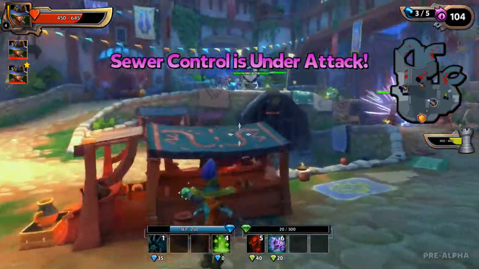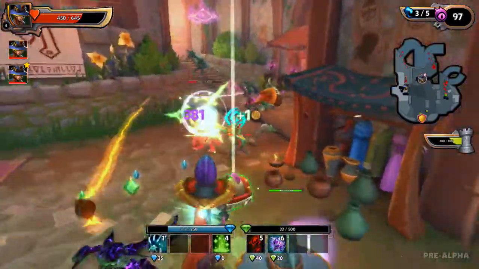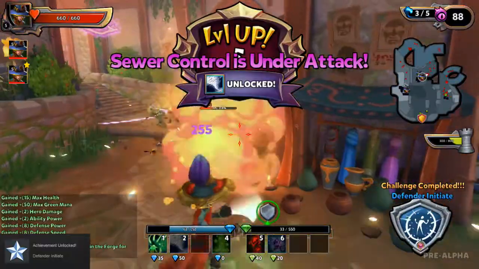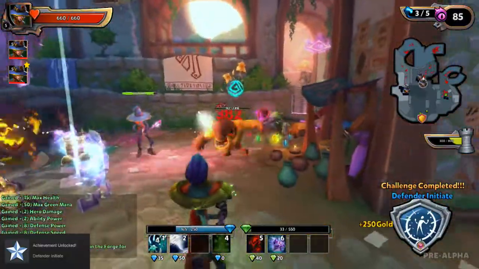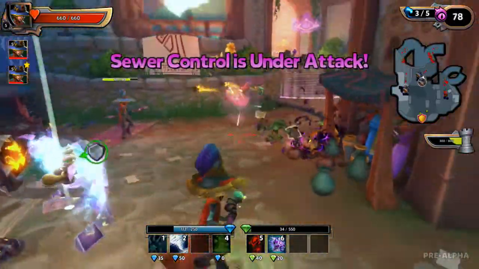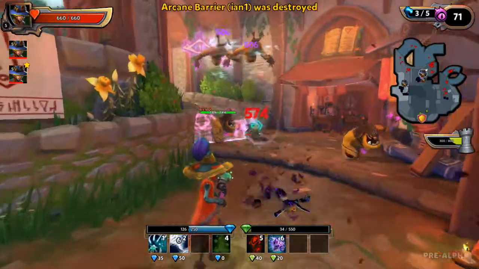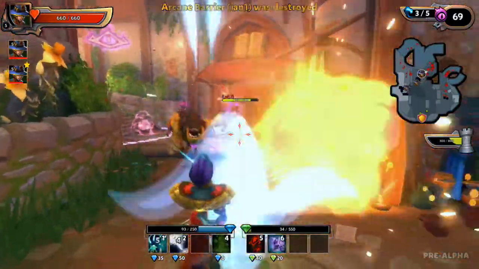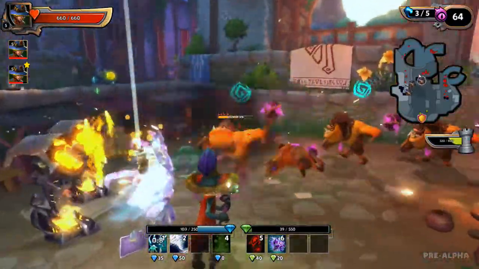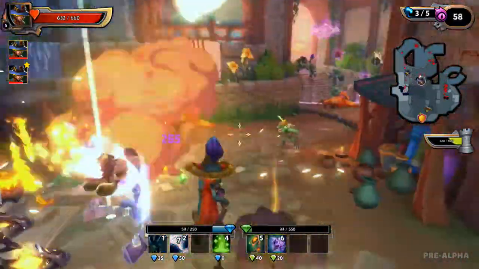Sewer control is under attack. Well, someone's got some skills. Okay. Watch out for those guys. Kill you. There. Oh, now I've got the skills. Okay, come on. How about you die? Send them out. Send them back to where they came from.